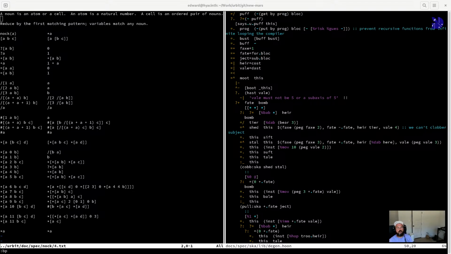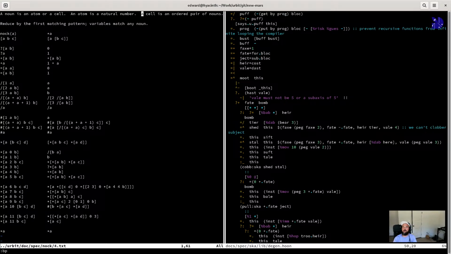So with that said, let's dive right in. It probably helps to have a pretty good idea of how Nock is specified in order to go over this. Remember that a Nock program, which we call a formula, is just a noun. So what's a noun? A noun is an atom or a cell. An atom is a natural number, so whole number, 0 or greater than 0, all the way up as big as you want. A cell is an ordered pair of nouns. So a Nock program is just a noun, like any other data we might have on Urbit.